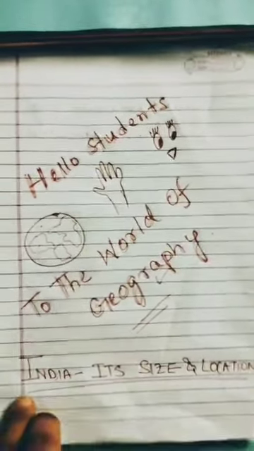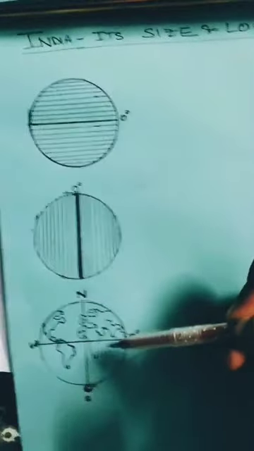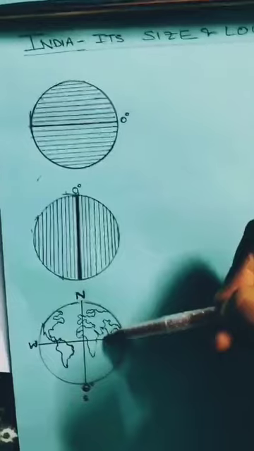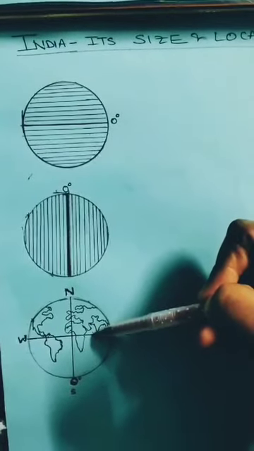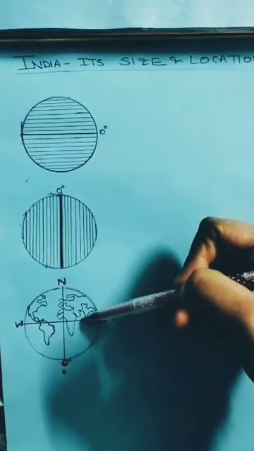To begin with the class, I would like to show you some diagrams. Here is the first diagram, this is the second and this is the third. These three diagrams will help you to build the concept to understand the basics of the chapter. Let us begin with the chapter.